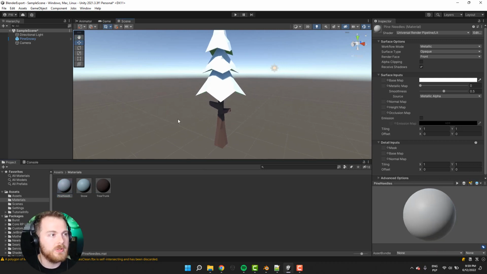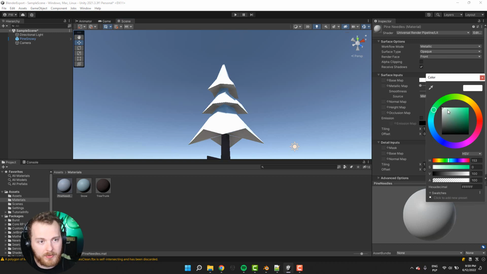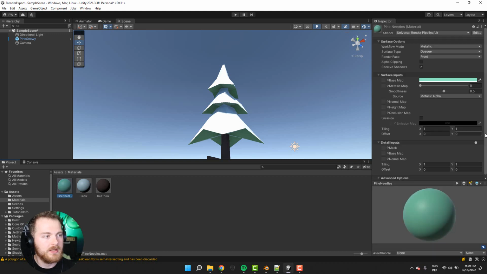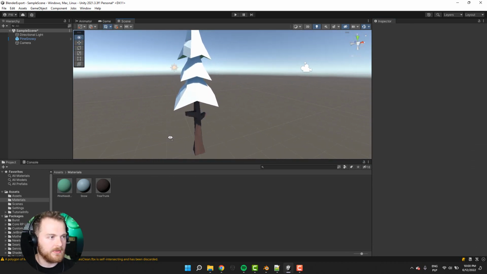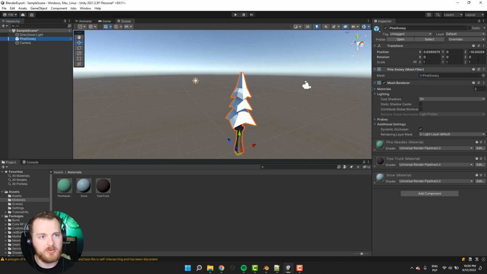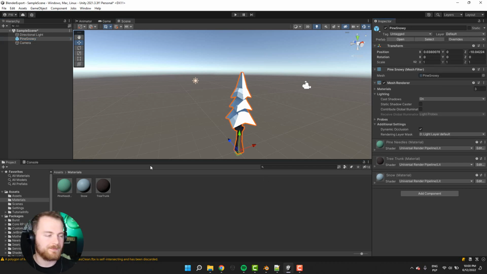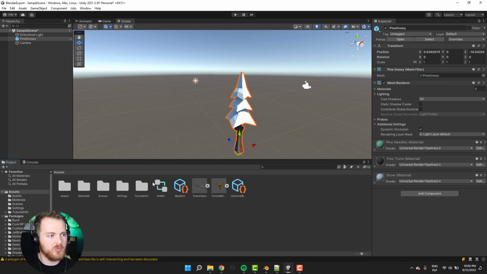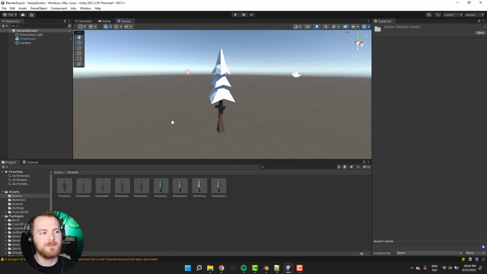Awesome. So now we have it over here. Drag and drop, and we can change the color to something like that. I think will be all right. And let's make it not smooth, so rough. And that will be it. So now what we just need to do is overwrite the materials, and this will be fine. Just we need to repeat the process for all the trees and we'll be ready to go.